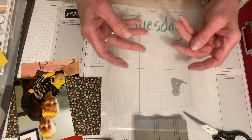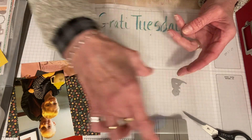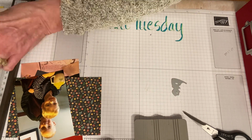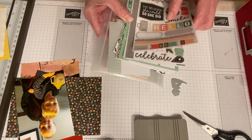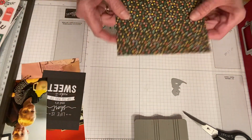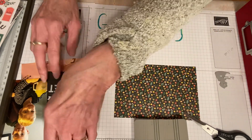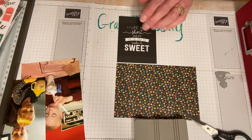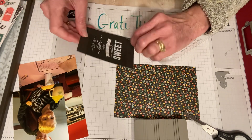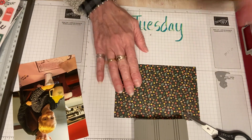The sleeve I'm going to use today is a six by eight sleeve with two three-by-four pockets and one four-by-six pocket. The memories and more cards are designed to coordinate with the sleeve. The card I picked today — I really like this side. I'm going to use this card, another card, and then a photograph in the third pocket. This first one I'll just slide in super easy.